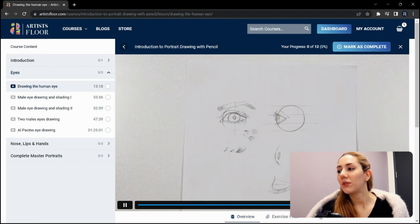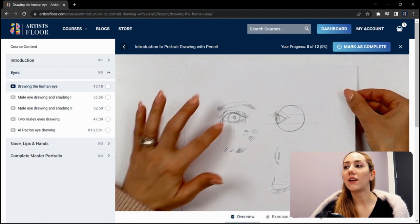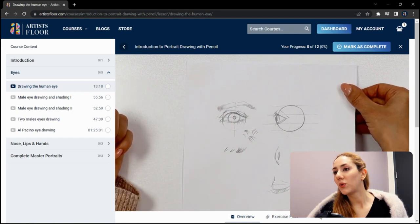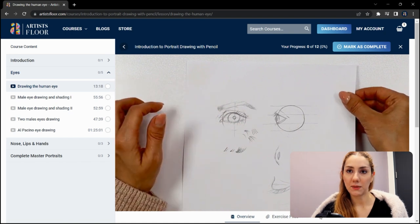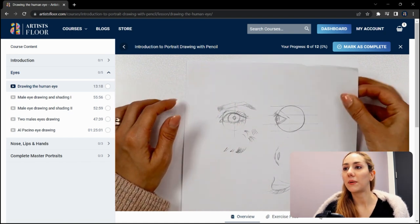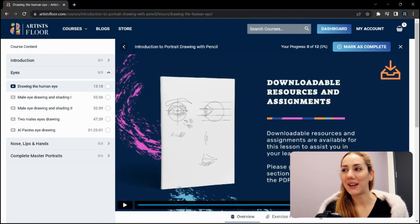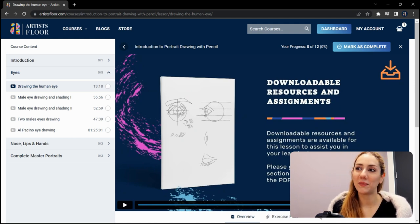So you see, for a simple eye drawing, which doesn't even have shading, she has spent more than 14 minutes. She has spent around 14 minutes to actually draw them. Not 1 minute. That's quite important. I've seen a lot of you guys just spend 1 to 2 minutes drawing this and say, that's done, that's my practice. I'm like, just spend 14 minutes on it. At the same time, you see the results.